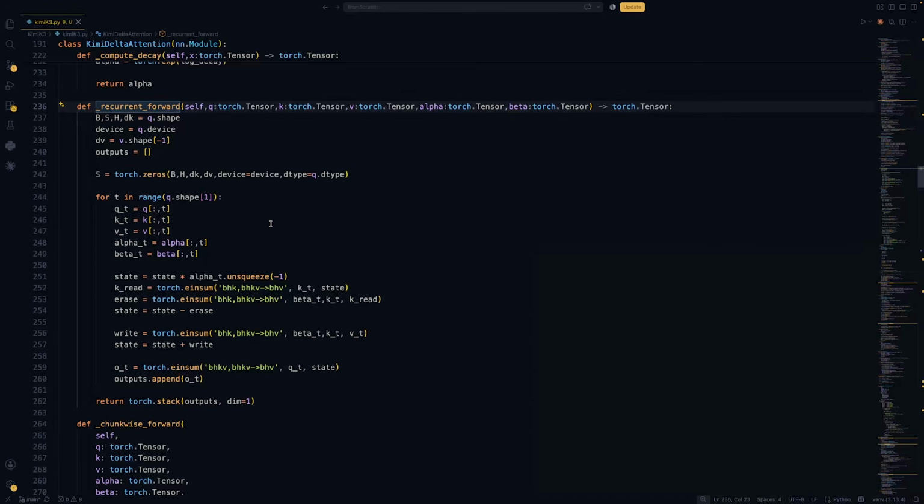So this is the recurrent forward function. We pass through all the tensor tokens, and we get the output, and we stack on it. So basically it has the erase, read and write and read operations.